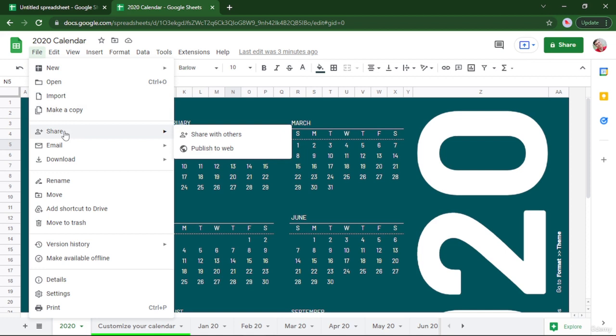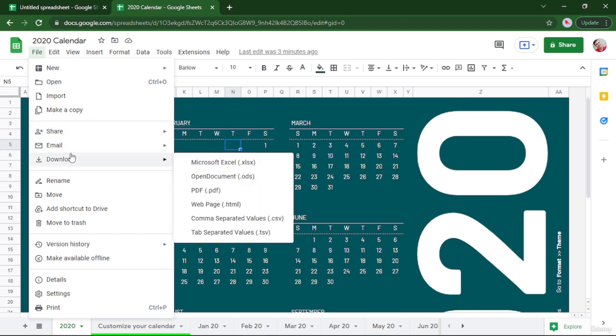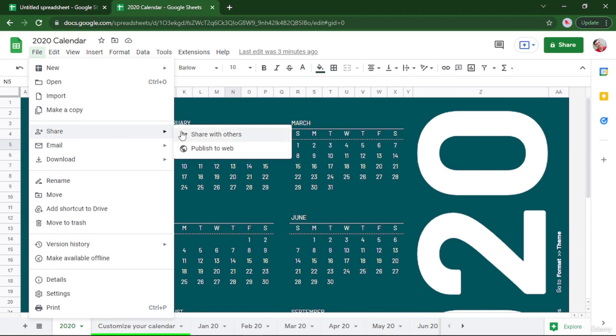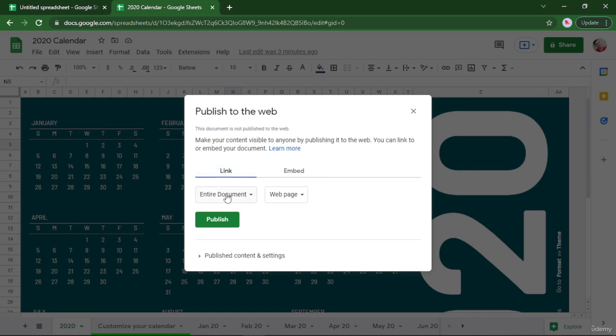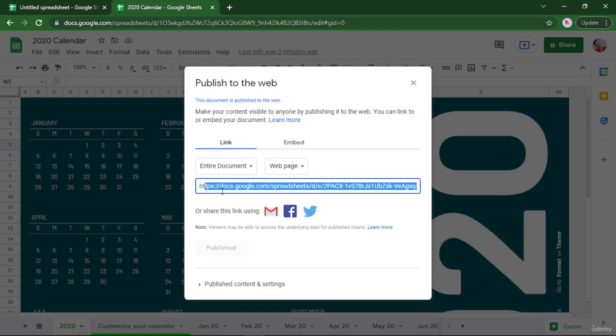Now we're going to the next group: Share, Email, Download. Under Share, you can share with others or publish to the web. The first Share option is the same as this one, so there's no big difference. Publish to the web helps you publish a link, and if you hit publish, it will provide you a link.